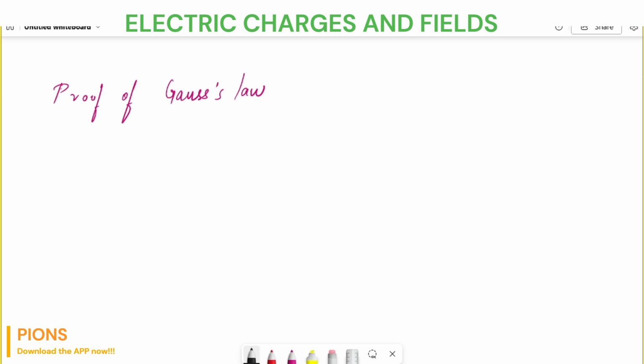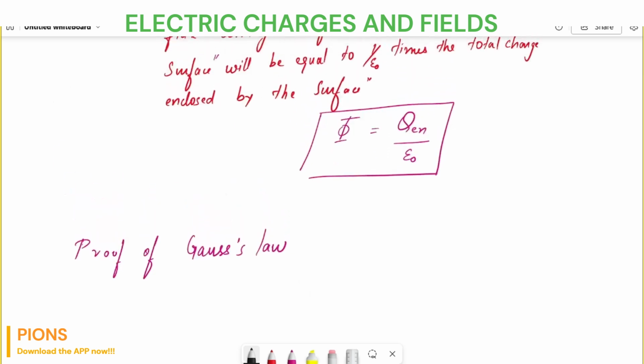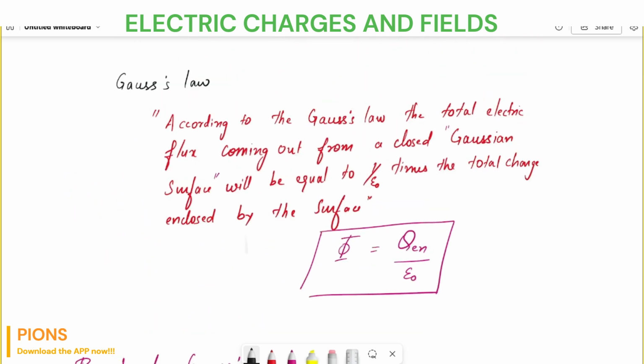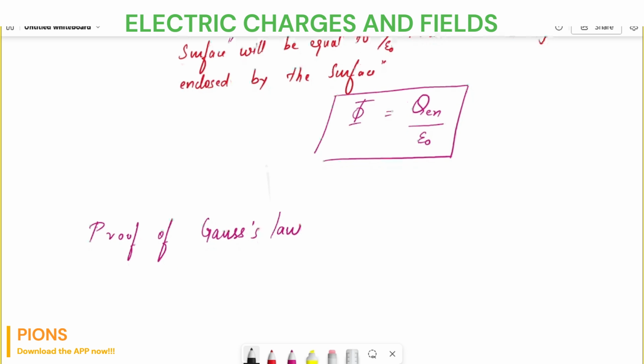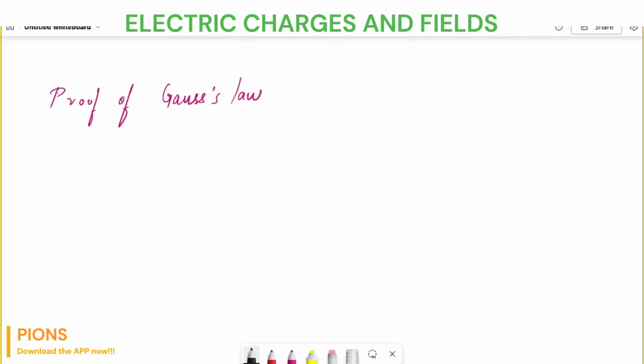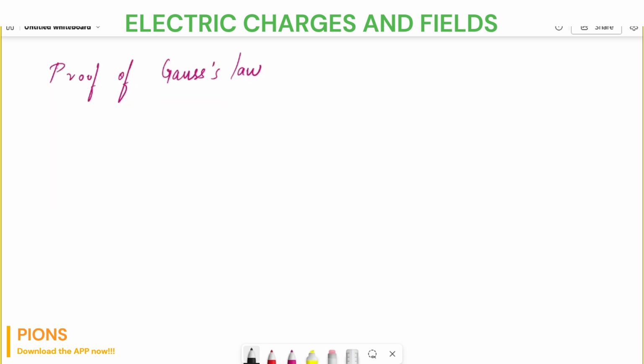See, sometimes they can give you a simple question for 1 mark, define Gauss's law. In that case, you have to simply write this definition which I have given you and write this particular mathematical relation, right? But if they give you the same question for 2 marks or 1.5 marks, sometimes you have to give the proof also, because the proof is not that large. It's hardly 2-3 steps, right? So if they are giving you a higher weightage question, you have to give the proof. If they give you a 1 mark definition, then you don't have to do the proof, okay?